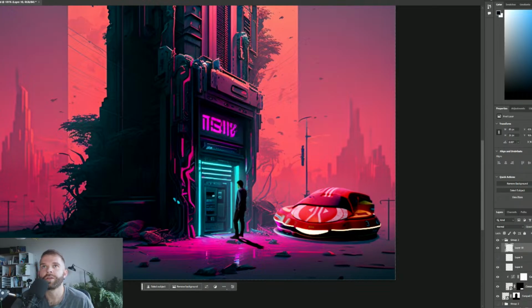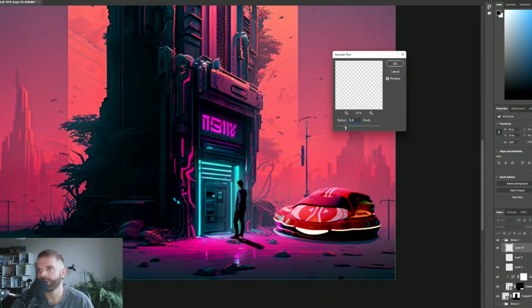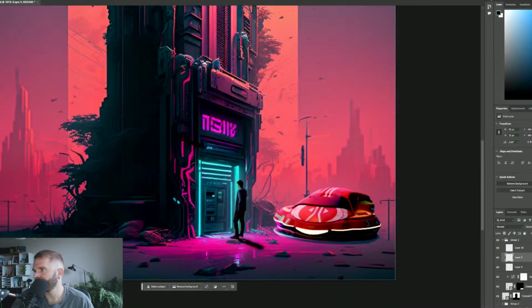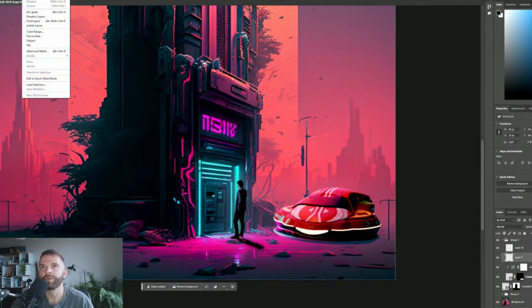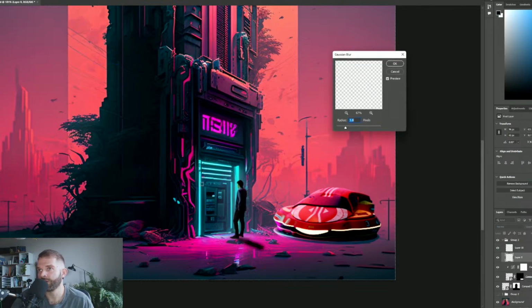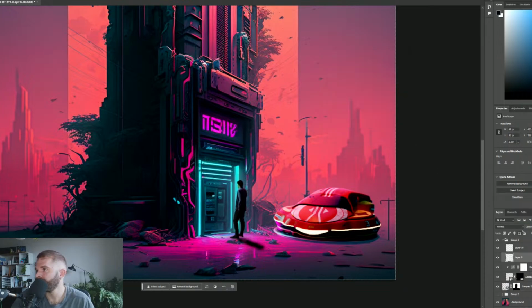That's what I want. Filter, blur, Gaussian blur. There it is. So one that spreads further and the other one spreads less. So filter, blur, Gaussian blur. There we go. Tweak those opacities.